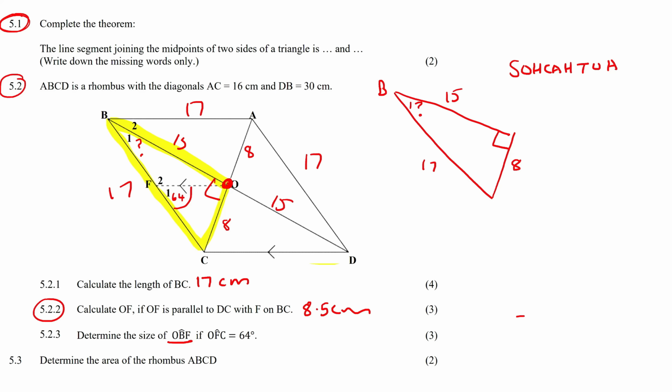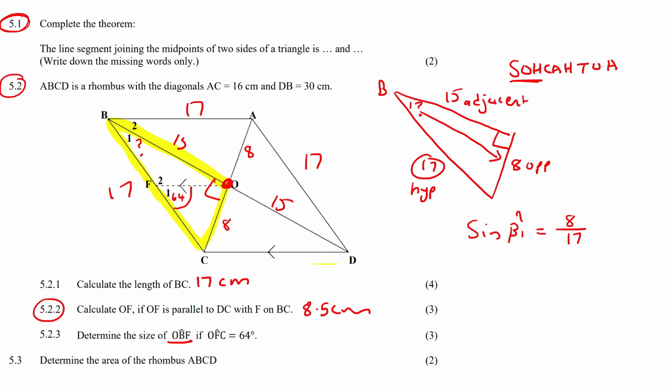Because opposite of that angle is this one, so this is the opposite. The longest one is the hypotenuse, and the other one would be the adjacent. So you can choose whatever you want. I'm going to go with sin. And so sin of the angle we are looking for, which is angle B1, is equal to the opposite, which is going to be 8, over the hypotenuse, which is going to be 17.